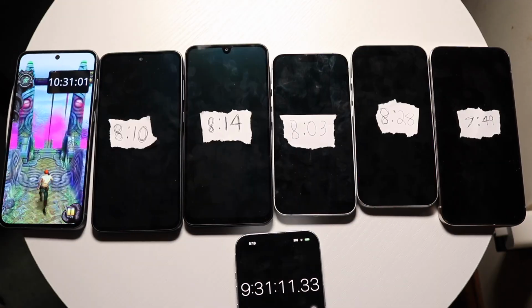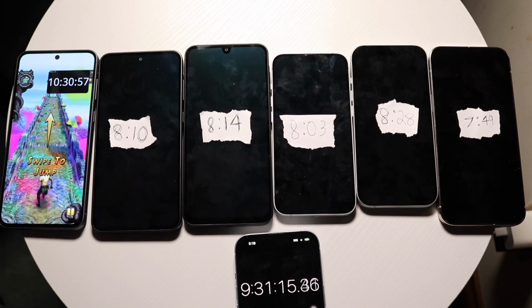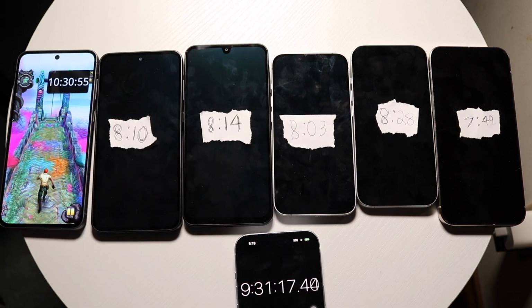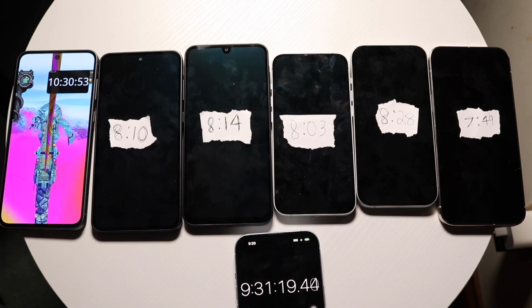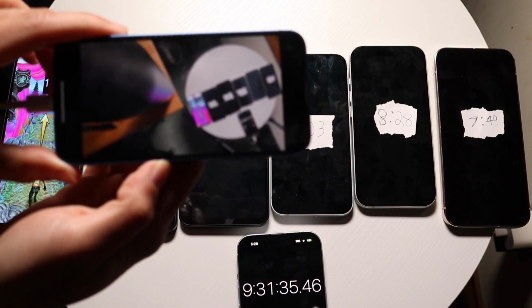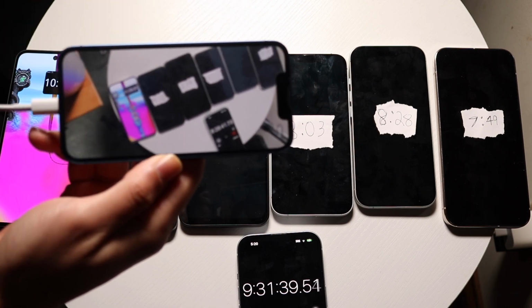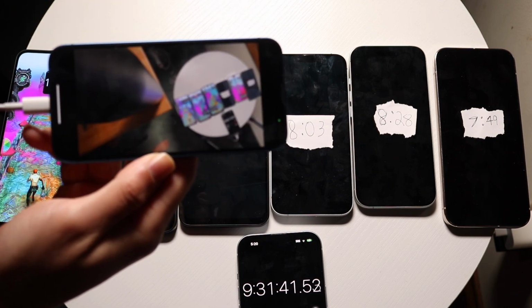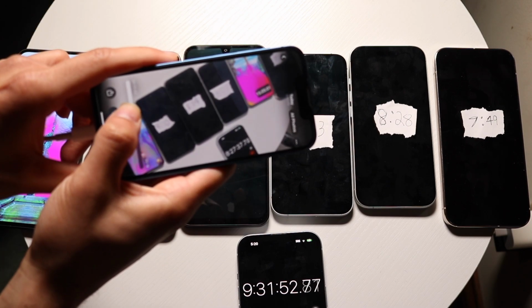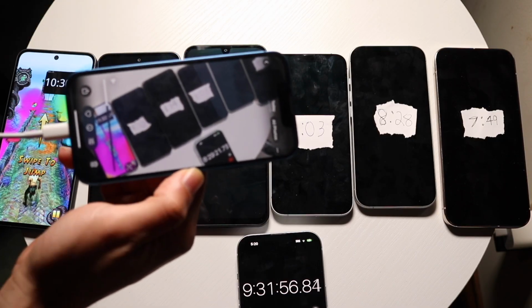And we are at the 9 hour and 31 minute mark, and the iPhone 16 did end up dying at the 8 hour and 28 minute mark, and the Galaxy A56 is still going on. For those of you who don't know, even though I'm recording here, I do keep my time-lapse going on the side, so I can always keep a tab on when these iPhones and these devices die. And as you can see, my iPhone 16 did end up dying around that 8 hour and 28 minute mark. So that's kind of what ended up happening here.